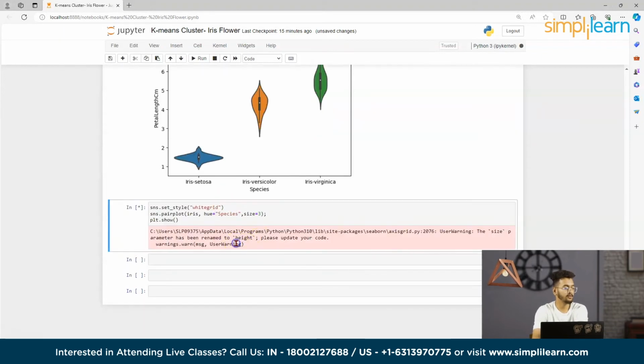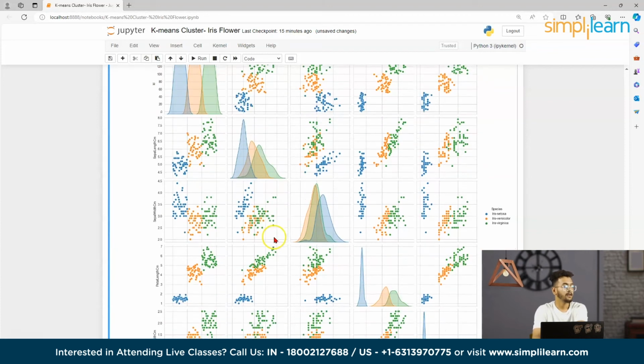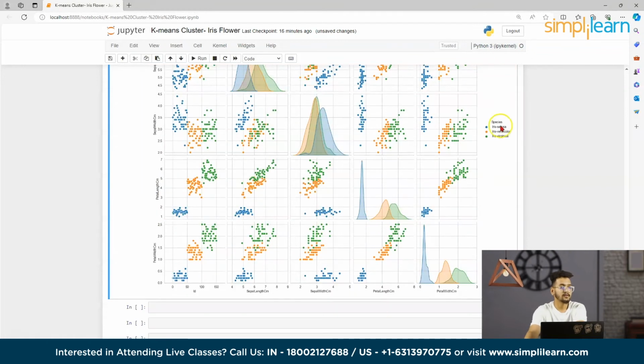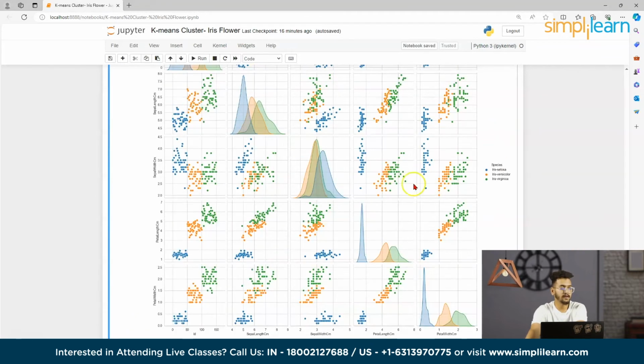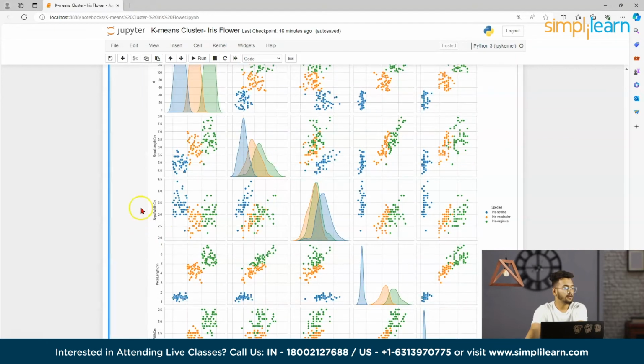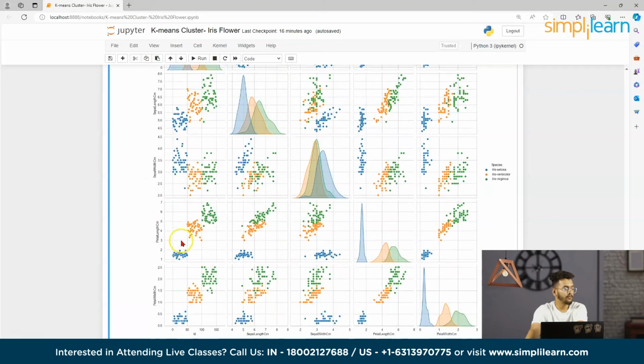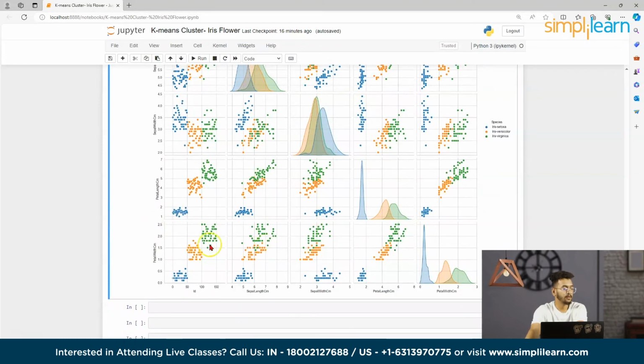You can always ignore these warnings. As you can see here, this blue color resembles setosa, this orange color is versicolor, and this green color is iris virginica. This is for all four features: sepal length, sepal width, petal length, and petal width.